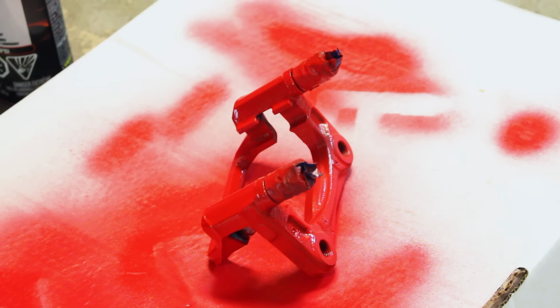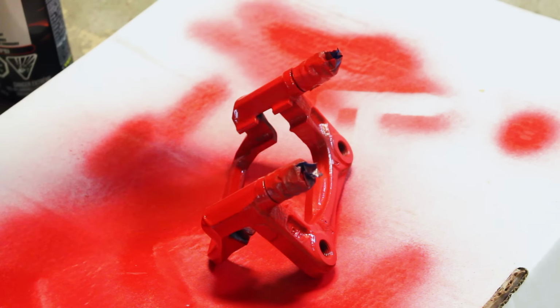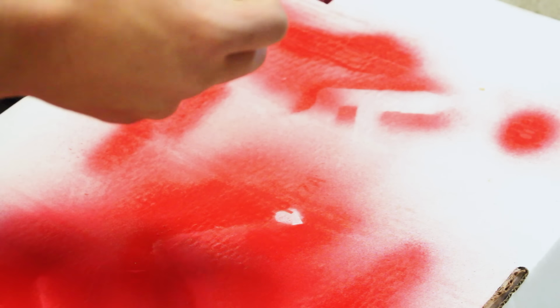So we put a 4th coat of paint on this, and right now we're really happy with the finish. It's nice and red and you can't really see any silver underneath. So what we're going to do now is put this back on the car, and put our brakes back together.